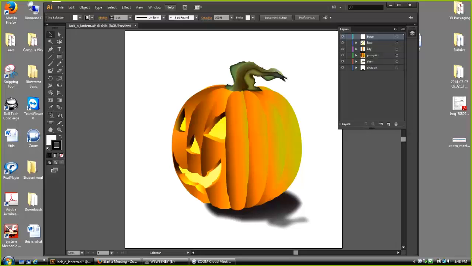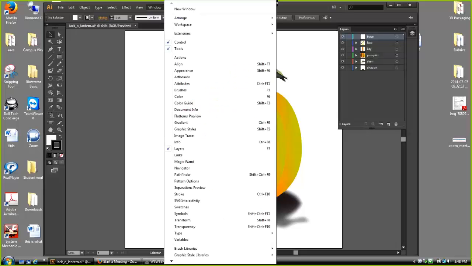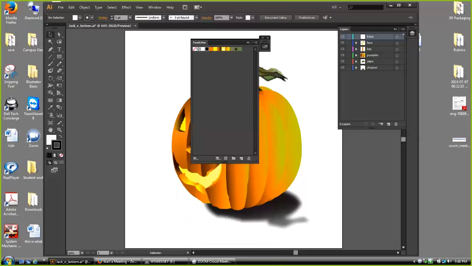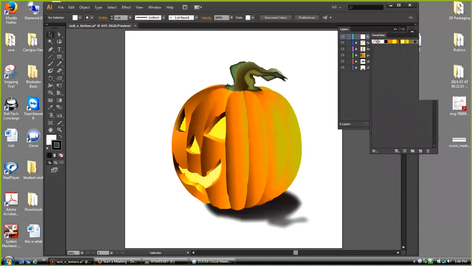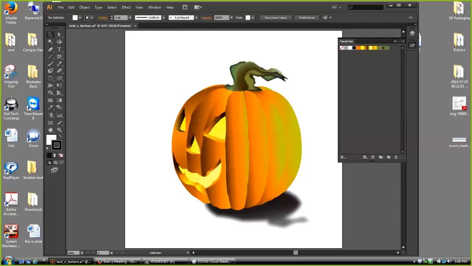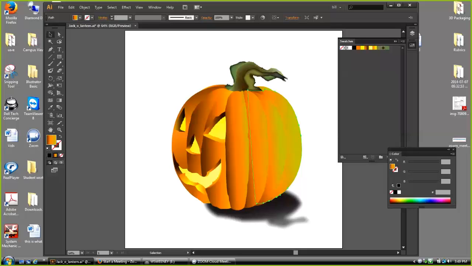The other thing I want to show you, I'm going to go to the Window menu and open up the Swatches panel. All right, now here in the Swatches panel, what I have basically are all the colors that I have used in this. So I can go in there and click on this, and there is my color. All right, and it's probably that color right there. I don't know, maybe I didn't get that one in there. Let me see. There, okay, so I basically loaded that color in there.